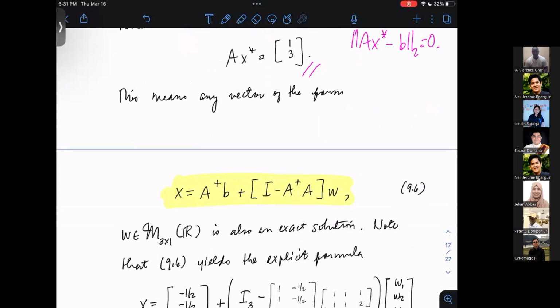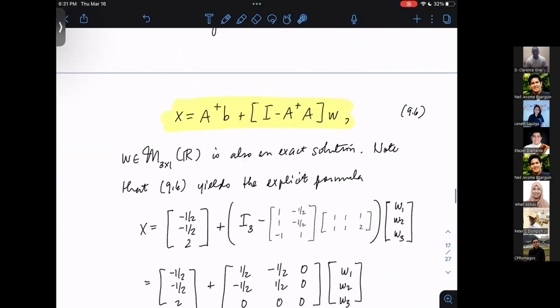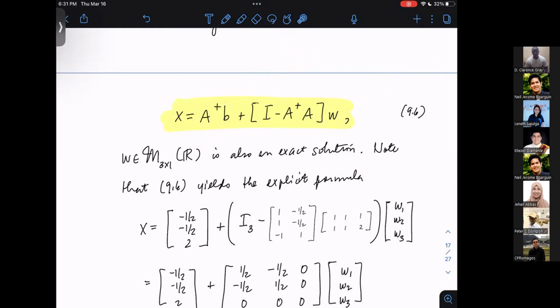And then we know that A conjugate transpose times B is, what is its size? It's 3 by 1. So this guy is 3 by 1. So the vector W should be 3 by 1. So you can pick any 3 by 1 vector W that you want, put that here, and then perform the calculations, you will have another solution. In fact, using all possible 3 by 1 vectors will give you all the solutions to our given equation, right?